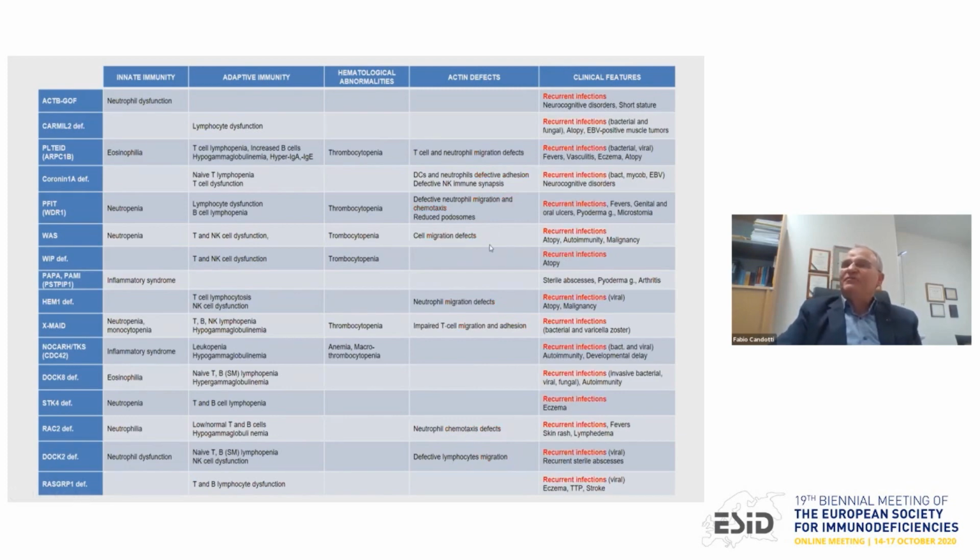Also, not unexpectedly, many of these diseases, the majority of these diseases, present with recurrent infections. And of course, if they didn't, perhaps we would not be talking about them today. But what is also becoming apparent is that many of these diseases have features of autoimmunity and/or autoinflammation, which certainly need to be further investigated, but it seems to be a common feature of this group of diseases compared to other congenital disorders of immunity.